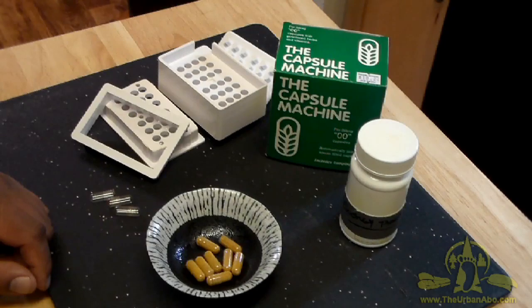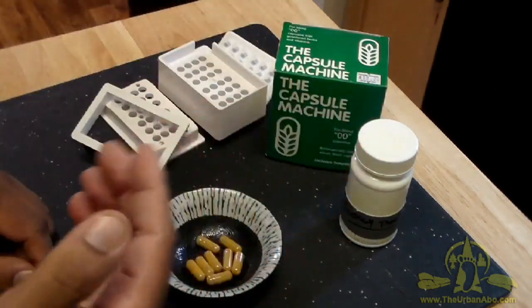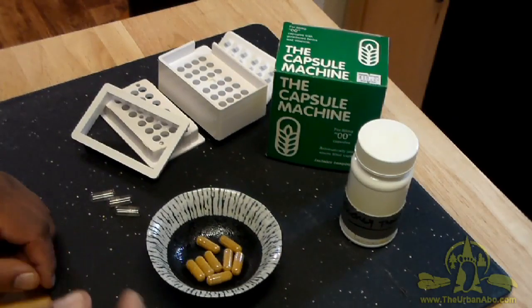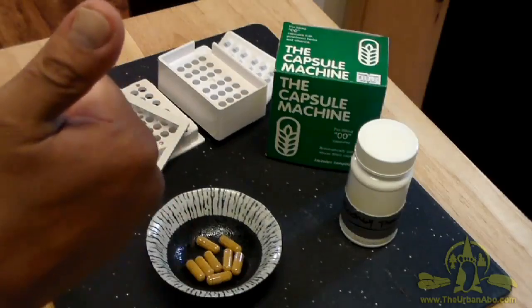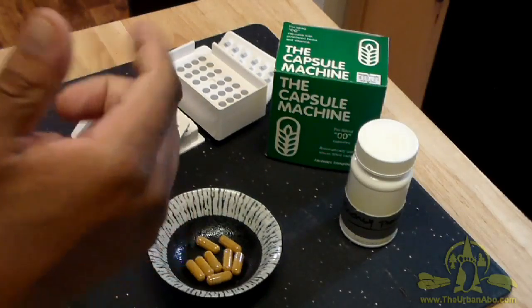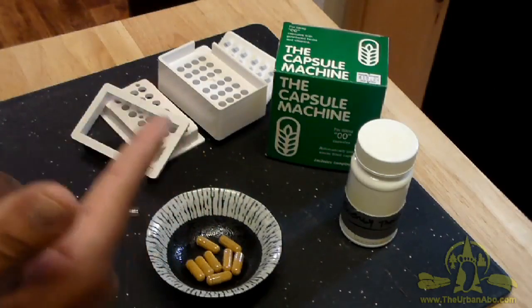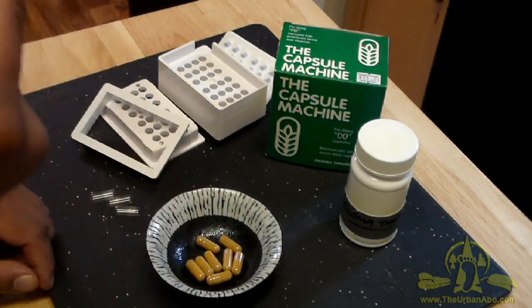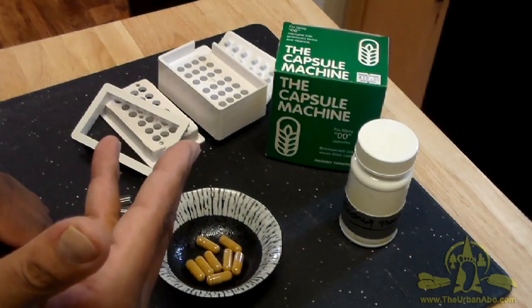All right, and I may use a different concoction. And again, I'm not a herbalist. I'm just using what I know works for me. I would implore you to, A, talk to your physician, your trusted physician. B, know what works for you. C, do your own research.